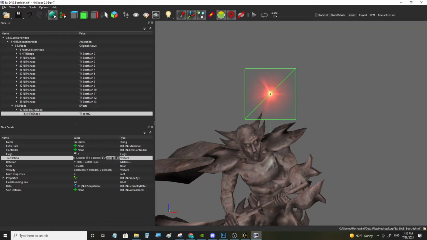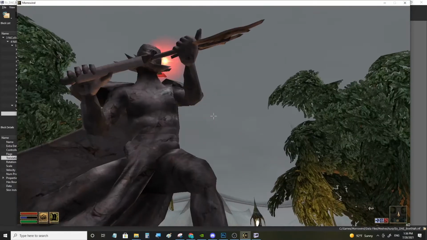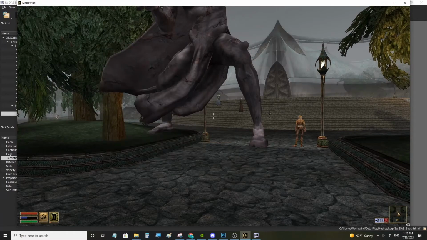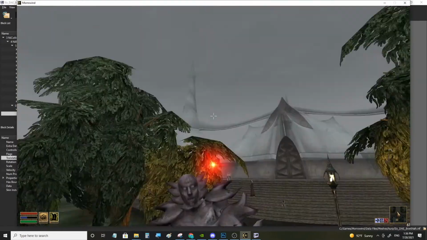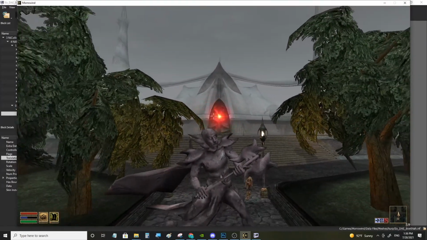For example, if the z direction is 0, then the mesh is exactly where it originally is. But if I type in here, for example, -50, it is not visible in NifSkope, but in game it is visible, because it is actually moving closer to you.